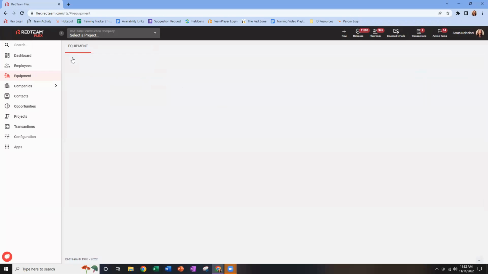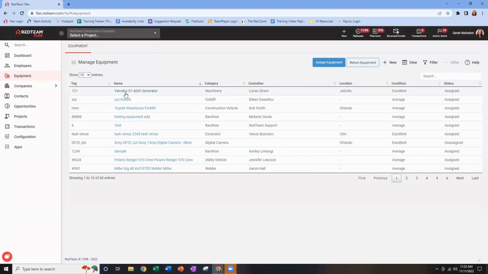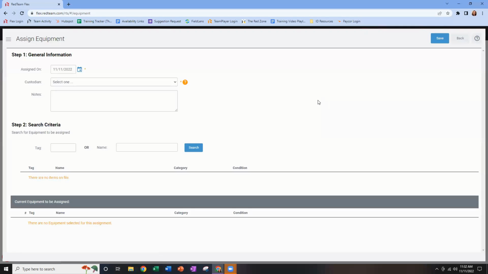Now, the great thing as we return to the overview menu here about these pieces of equipment is once they're created, we can assign them right here from the overview. Again, assuming you have the permissions. You can hit assign, and you're able to select a custodian, one of your employees, select an assigned date, any notes that you'd like, and then you can search for equipment by name or by tag, which would be your own kind of custom ID or short name for that piece of equipment. So you can go ahead and search for it and then check box the pieces of equipment that you want to assign. You can assign multiple pieces of equipment all at the same time to this employee.